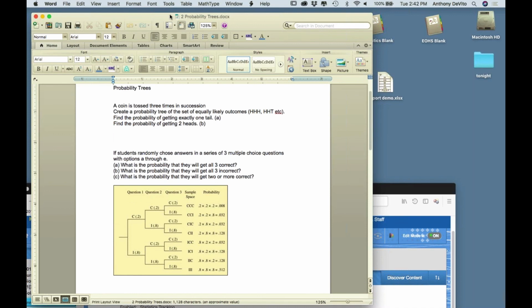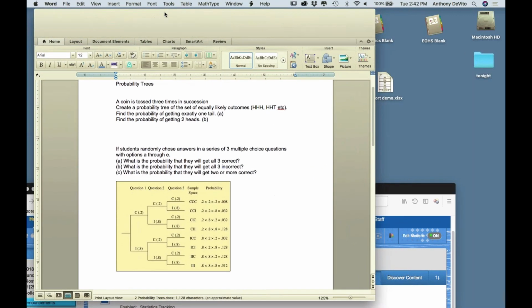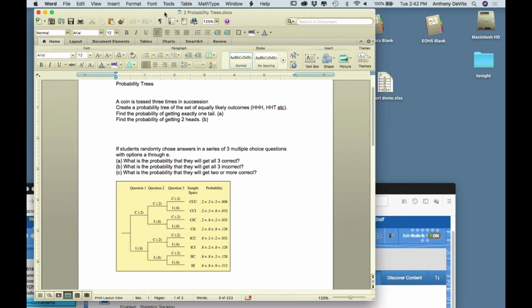Now, I mentioned to you this idea of flipping a coin. If we flip a coin 3 times, the probability that we would get all 3 heads is 0.125, 1 out of 8, right? All 3 coins would be heads. What's the probability you get all tails? It's also going to be 0.125, right? Same, 0.5 times 0.5 times 0.5. Okay, now what's the probability that you would get 2 heads and 1 tail? What's the probability you get 1 head and 2 tails?